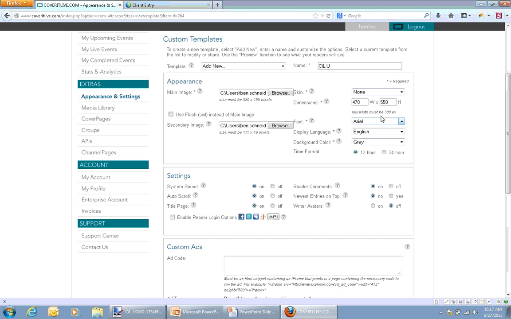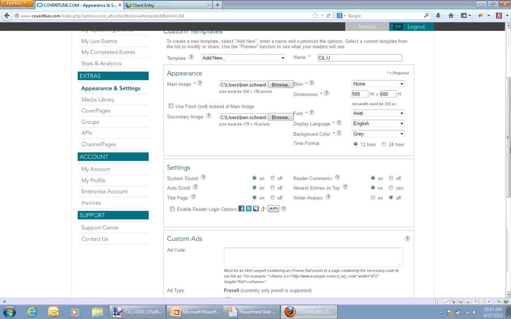Some other controls that I have are to change the default dimensions of the window. These are 470 pixels wide by 550 high by default, but I can change that. Let's say that the main part of the website that I'm going to put this into is in the article area, and I actually have a little bit more room than that. I want it to be 500 pixels, and I want it to be taller in the page, so I want it to be 600 high. Then I can change those default settings.